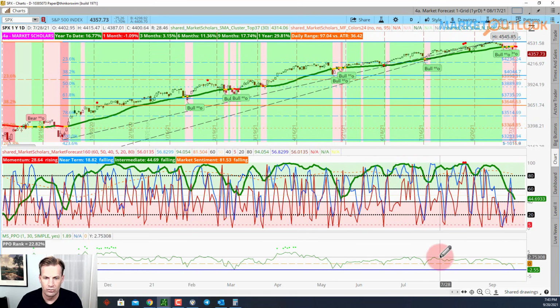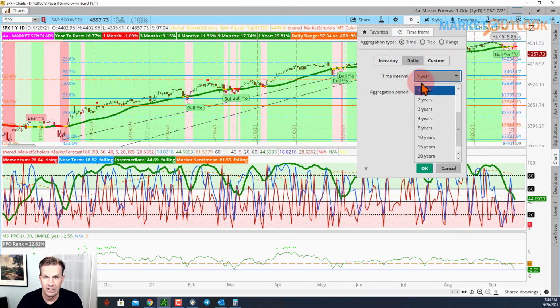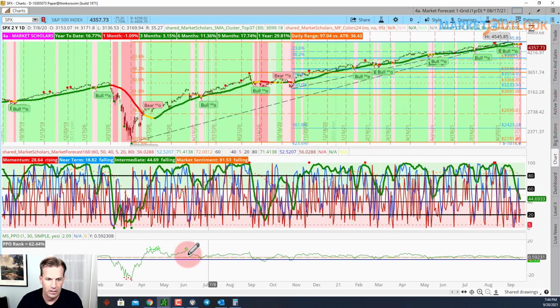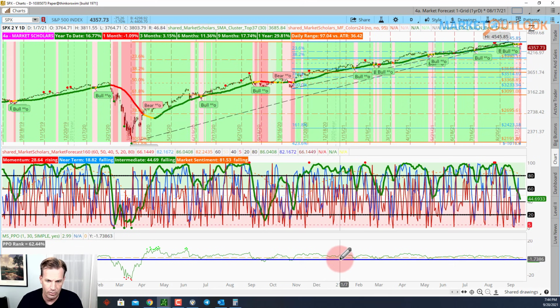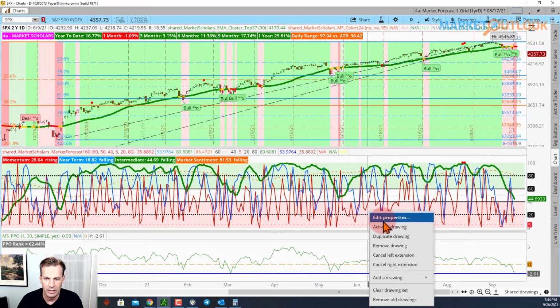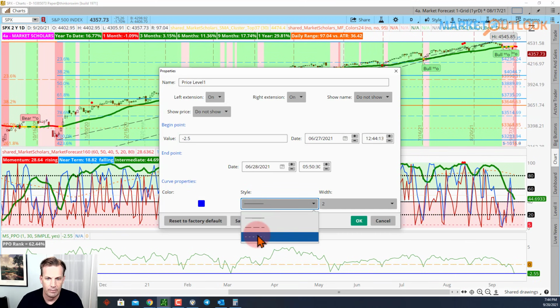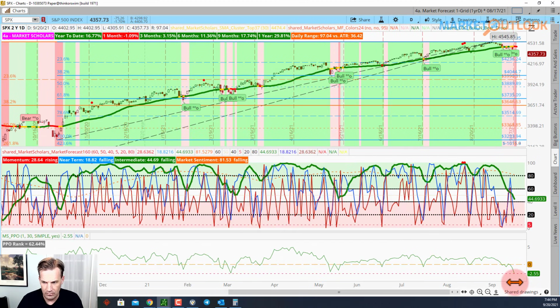You notice none of these got down 2.5%. In March we got really close, about as close as you could get to 2.5%. Of course, when we actually got a legit intermediate pullback here in September, we did finally get below. So 2.5% appears to be the mark for the S&P 500. It's not the mark for everything, but for the S&P 500, that's the level where we say, okay, that's enough of a decline to be considered a kind of red zone, so to speak. We've gotten down to that point, so dark pink shading and a red line, and we can consider it a pullback.